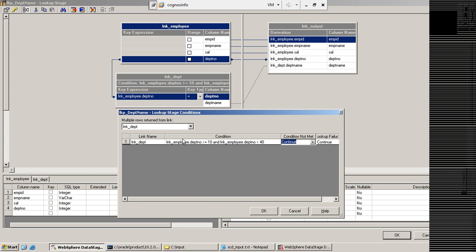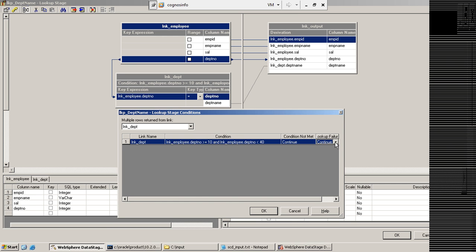If you observe, I have written data only from the source perspective. Even though I am writing this on the link underscore department reference data link, I am actually writing all the conditions from the employee dot department number perspective, from the source data perspective. This is what your conditions not met means.